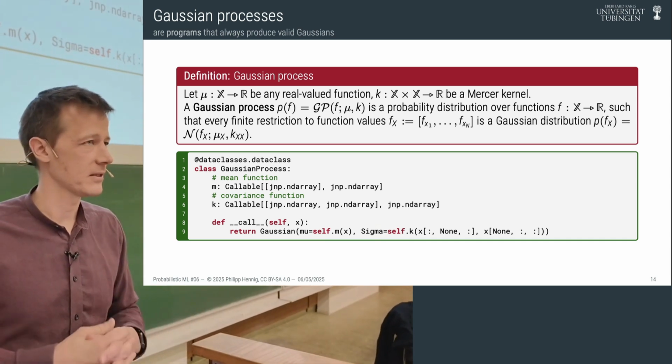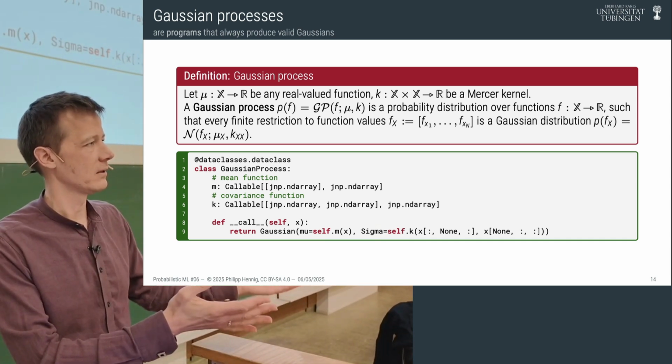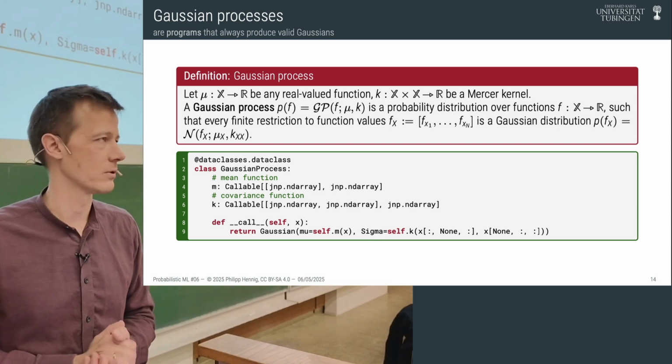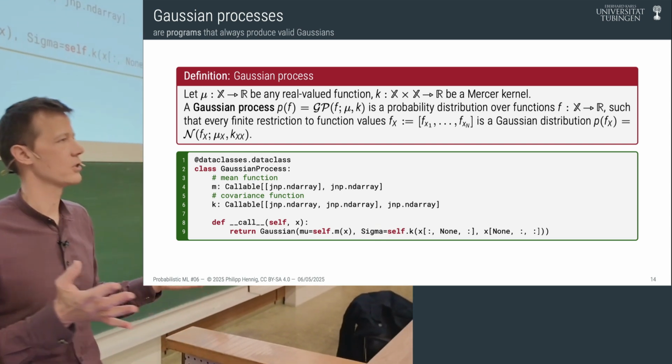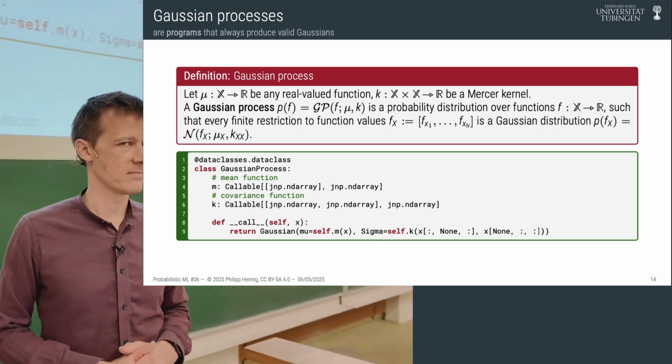So a Gaussian process is the functional programming equivalent to a Gaussian distribution. Or maybe it's not the equivalent, but the generalization, the lazy generalization of a Gaussian probability distribution.